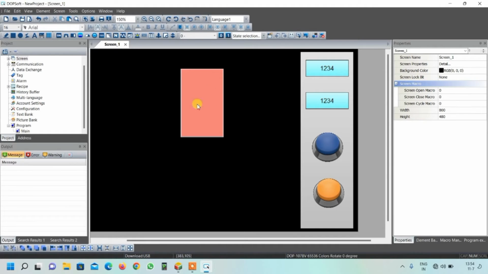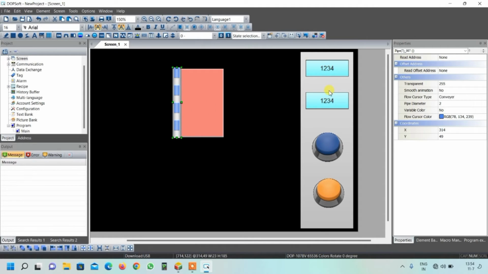But this is not enough to show the effect of conveyor. So for that, what I will do, from here I will select the pipe 7 type and draw a box like this. Now from here you can see that flow cursor type is conveyor. So if I write a code, then it will animate like a conveyor.